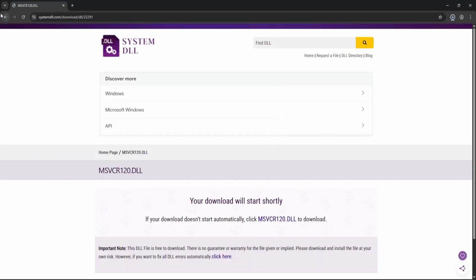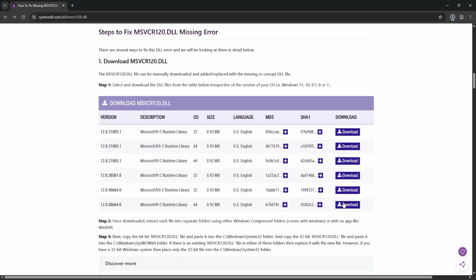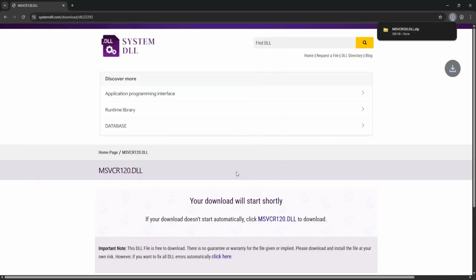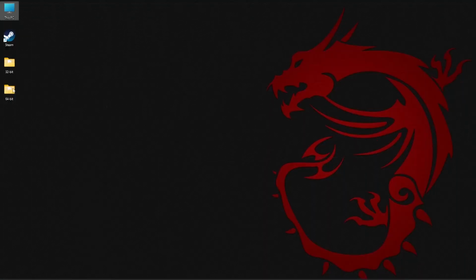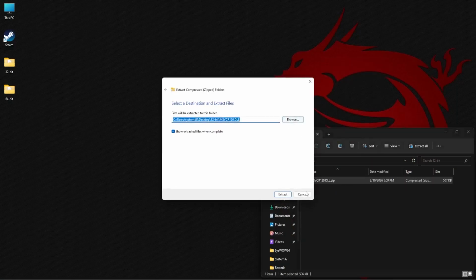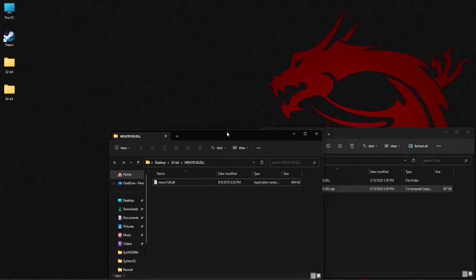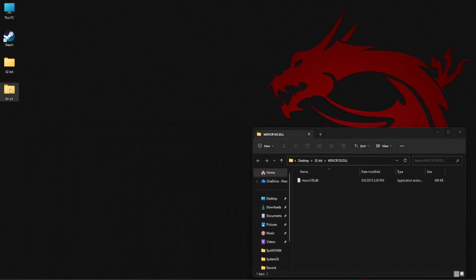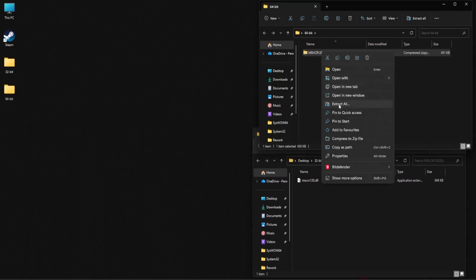Once it's saved, go back. Next, download the 64-bit file. Now that you have both the files, we need to extract them. Repeat the same for the 64-bit file as well.